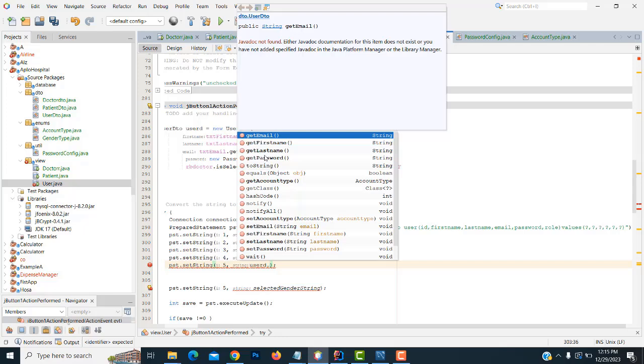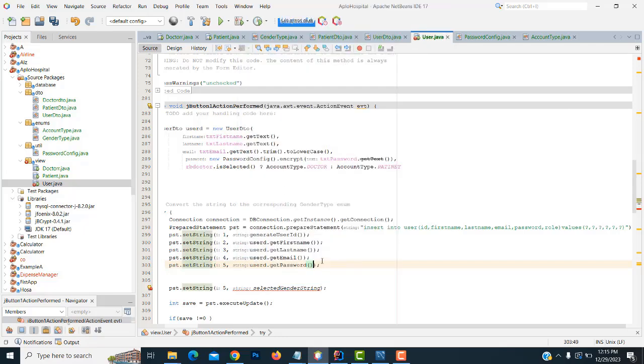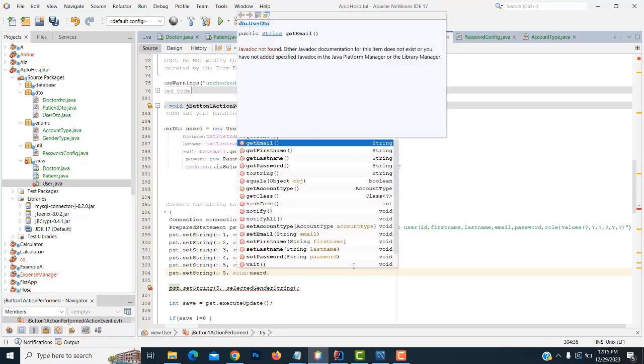Get password. User get password. After that, the final one should be is selected. So the radio button also. But the thing is selected. So account type. So you have to write dot get account type.